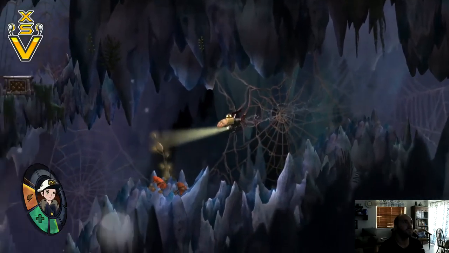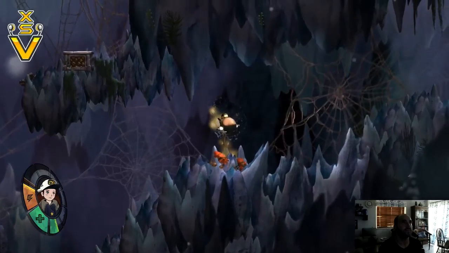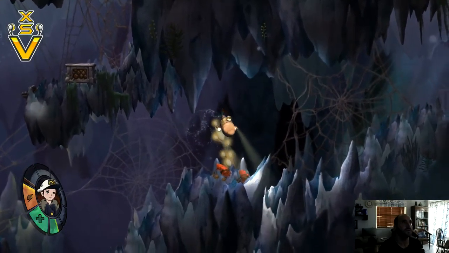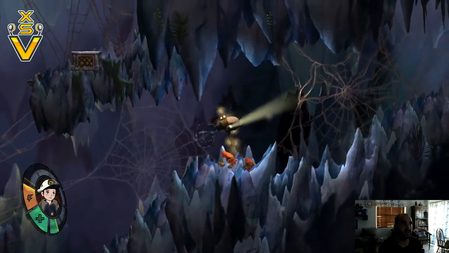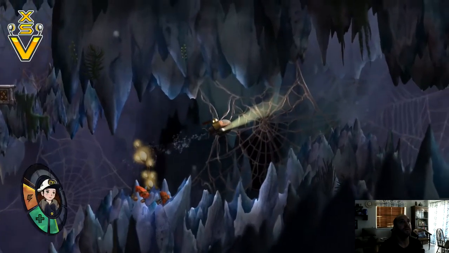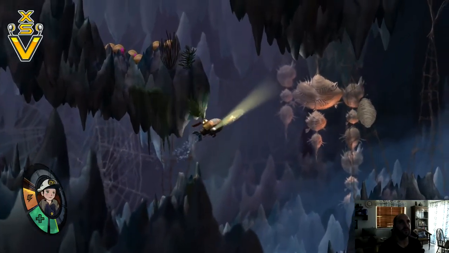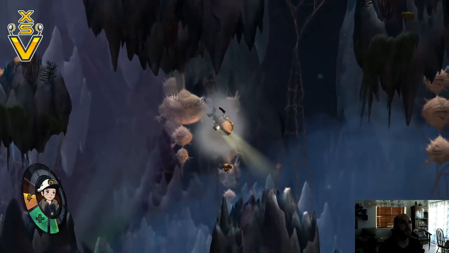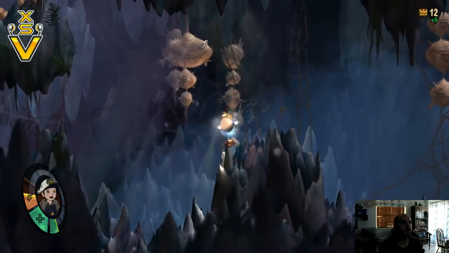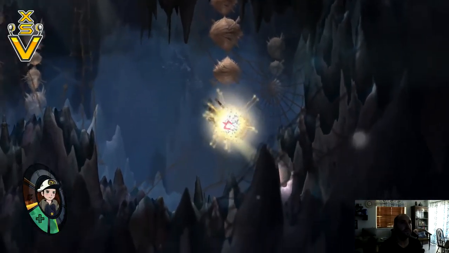What do these do? These things seem to light up very much when I go around here like that. Do they do anything? I don't think so. I think they just light up. Pretty cool though. All right, so let's carry on this way and see what we find. It's a little crab.